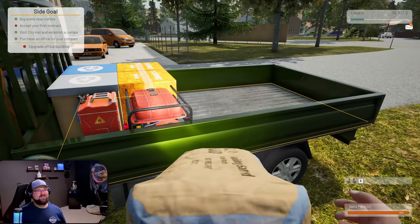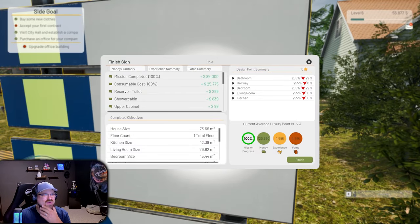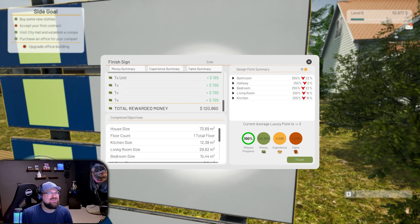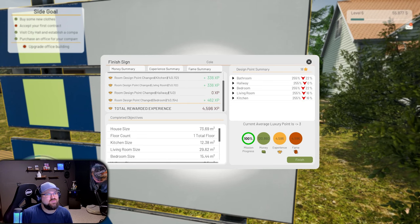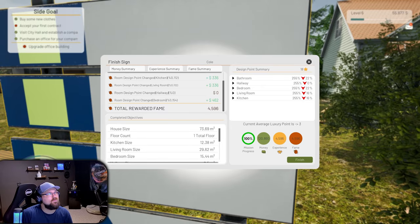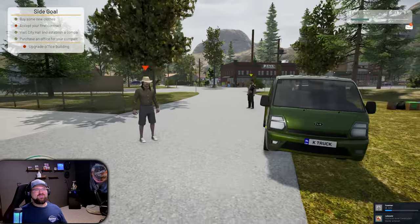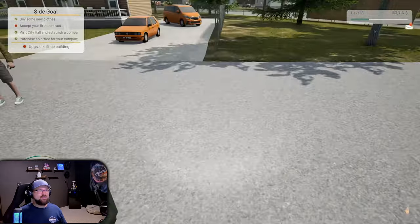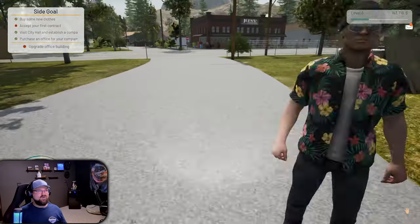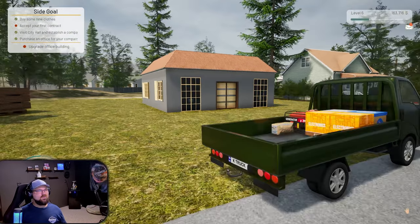All right, I've cleaned up the job site too, so I think we're all set here. So let's take a look at the board. Yep, we are at 100% mission progress. That is going to net us a total of $120,000, as well as almost 5,000 XP, and we got almost 4,500 fame. Let's finish her up. Oh, baby. A loan has fully been paid off. Nice. Yay. And we have 163 after the loan's been paid. Let's go. All right. I'm going to go buy a sports car. Just kidding. I'm going to go gamble all my money.